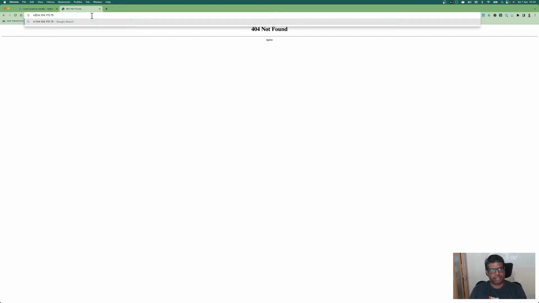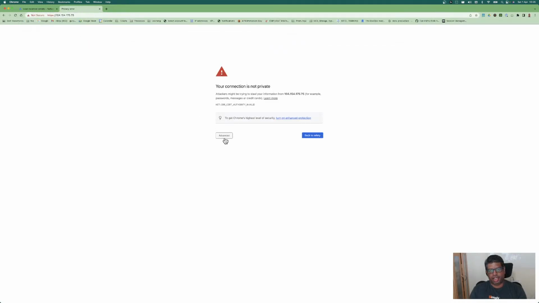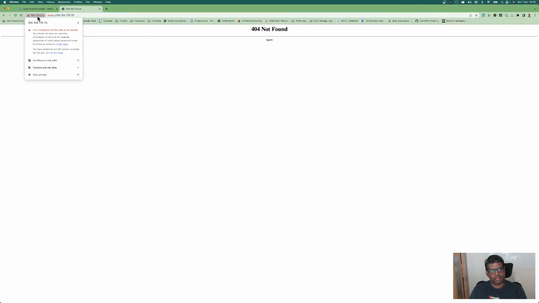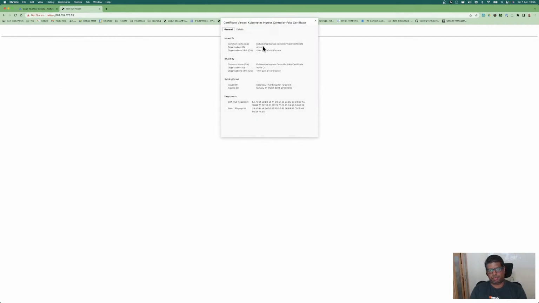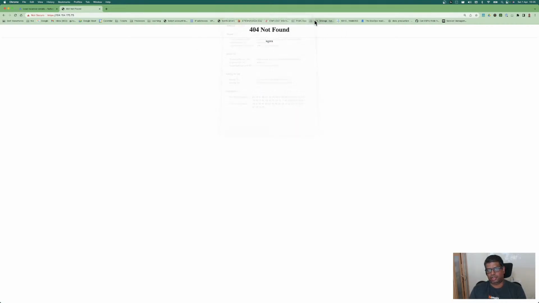But if I type in HTTPS, it will tell me that it's not safe, because the certificate is provided by... sorry, I'm not able to zoom, but this one tells that it is a Kubernetes-provided Ingress controller fake certificate, which, of course, if you deploy a website on that one, will never work. But at least we know that we are using an Nginx controller. So till now, this is okay.